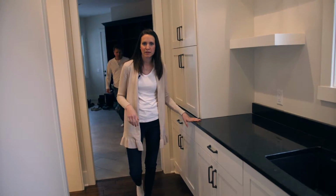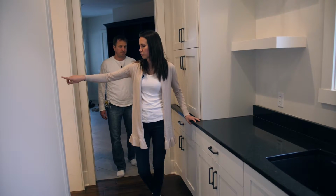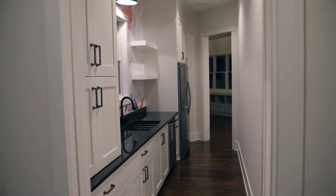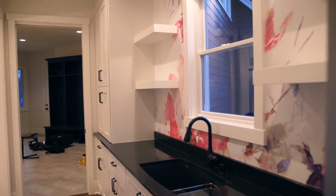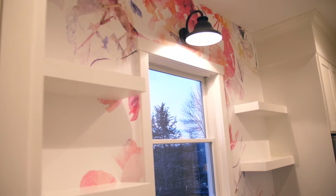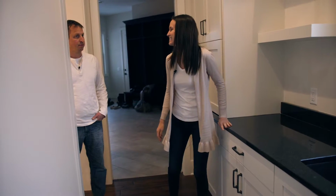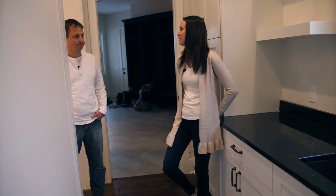So right now we're in the butler's pantry. This essentially is a secondary kitchen, which you access right here through the kitchen. And my favorite feature of this room is going to be the wallpaper that's going to be installed. It is absolutely incredible, and I am shocked they actually picked it because it's very bold, but it'll be a lot of fun.